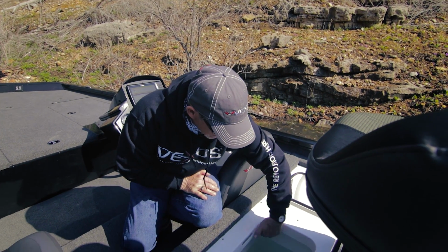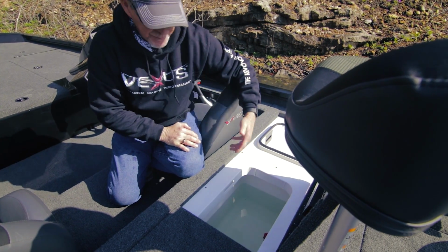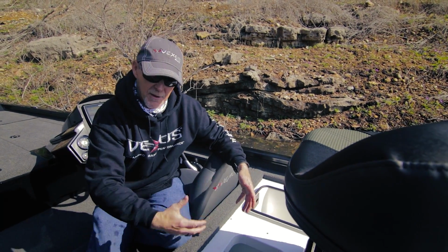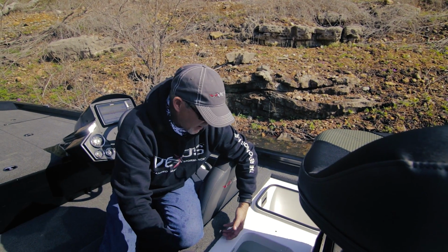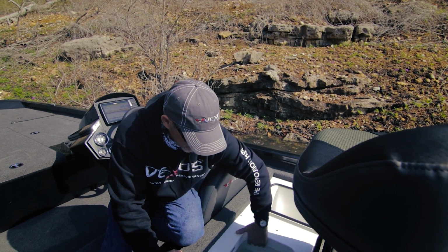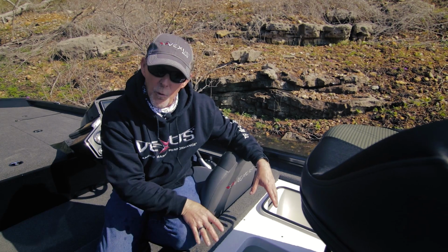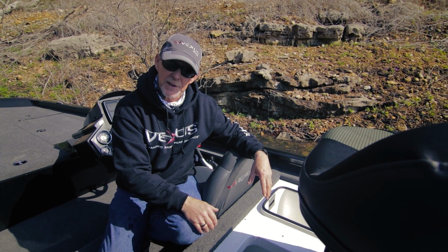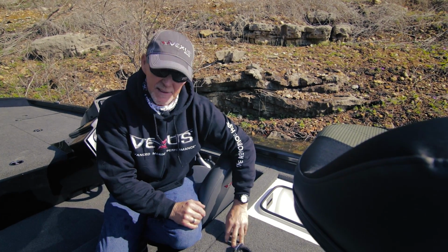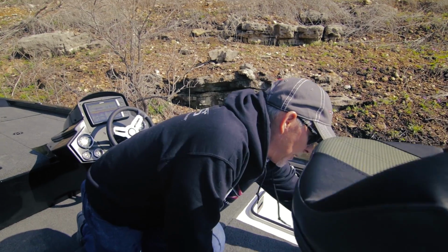We also have a splash ring that we put on the live well, and if you're in a rough water situation, that water is going to slosh around, and a lot of times it'll crawl out and maybe even get over the lip here. So splash ring, fiberglass, nice, neat and clean. White, I think, is a big deal because it makes everything easier to see. One more thing that sets the Vexus boat apart from anybody else's on the market.